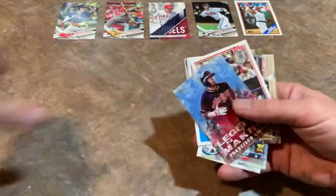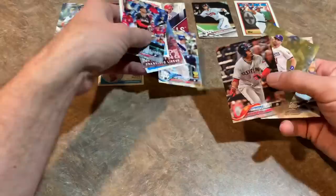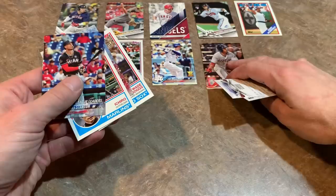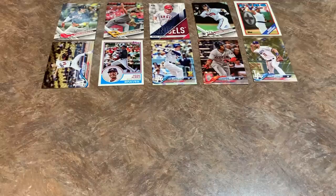Let's do the Players Weekend patch — it's a Kyle Seager. I'm not a big fan of the patches, though some might think I'm crazy for putting the Bryce Harper commemorative Jackie Robinson patch in the top five. For my 2018 top five: number one is Walker Buehler, number two is the Ozzie Albies rookie in the '83 design, number three is Bellinger Future Star Gold Cup, number four is Frankie Lindor, and number five is Logan Forsythe Gold. For me, 2018 is slightly ahead of 2017 by a hair.